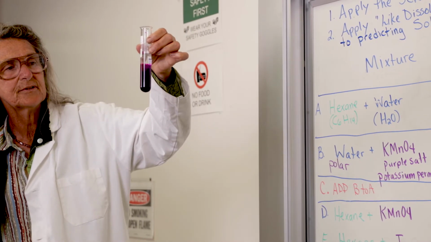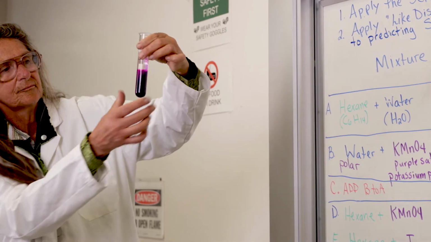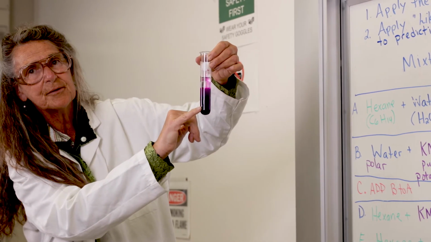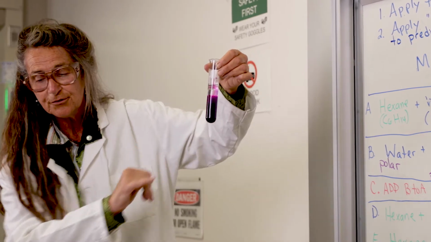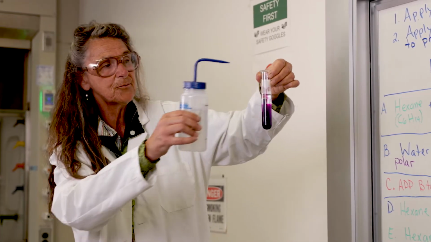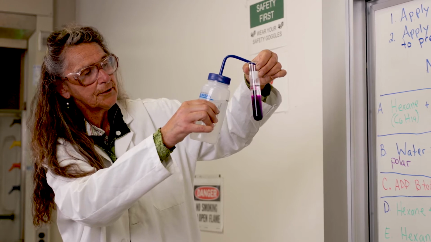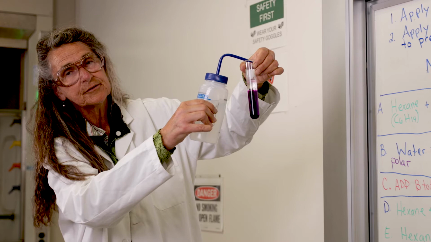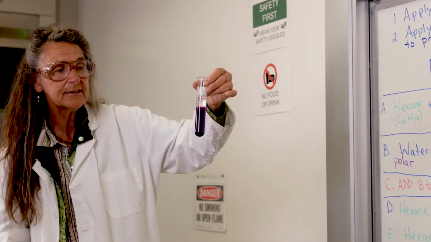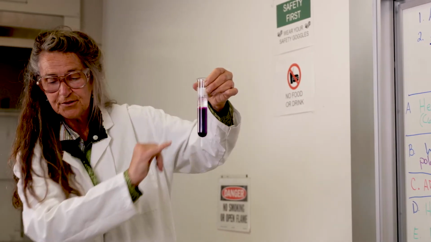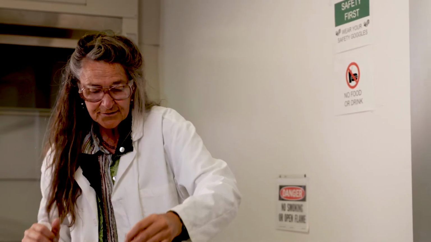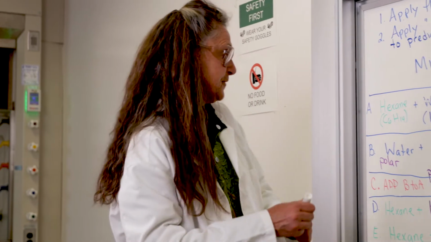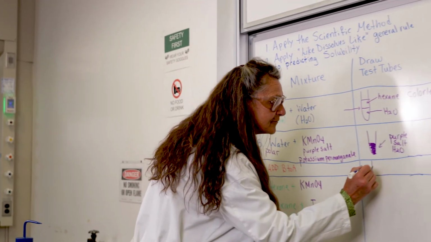Well, I gotta let it separate. Okay, so now the question is what's on top and what's on the bottom? So again, whenever you're confused, you can just add some water, right? And you can see which layer is growing, the bottom layer. So since the bottom layer is growing, that means that the purple salt is in the water and the hexane is on top.